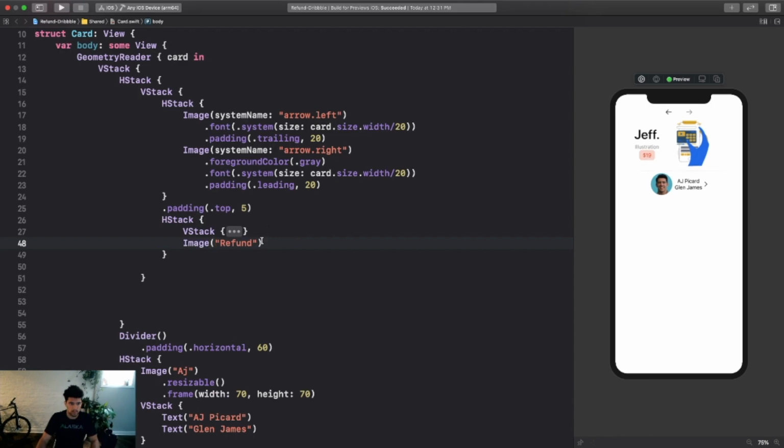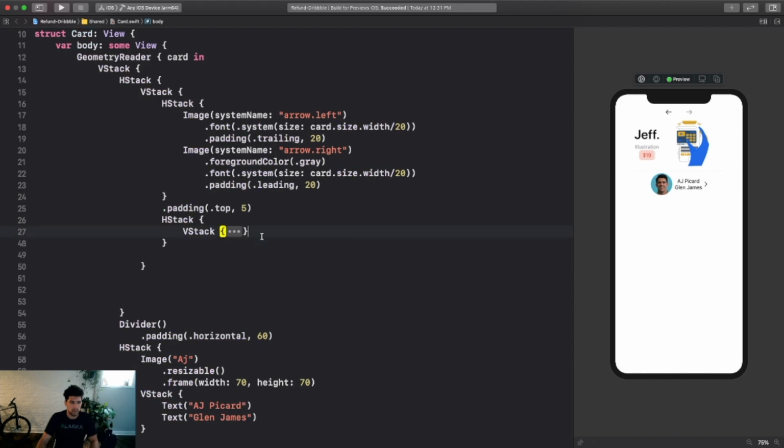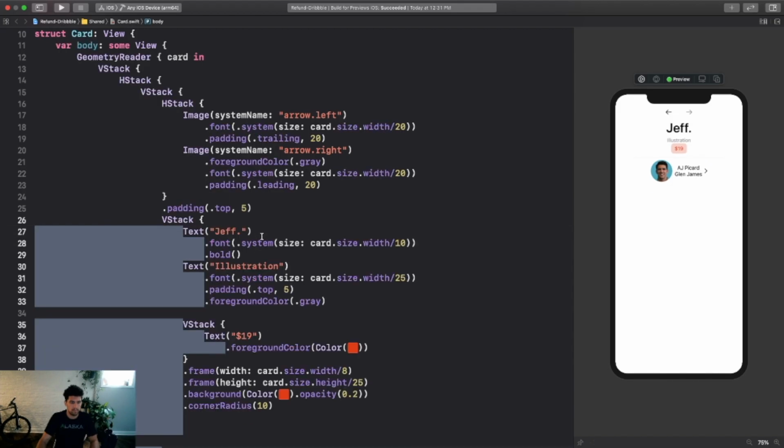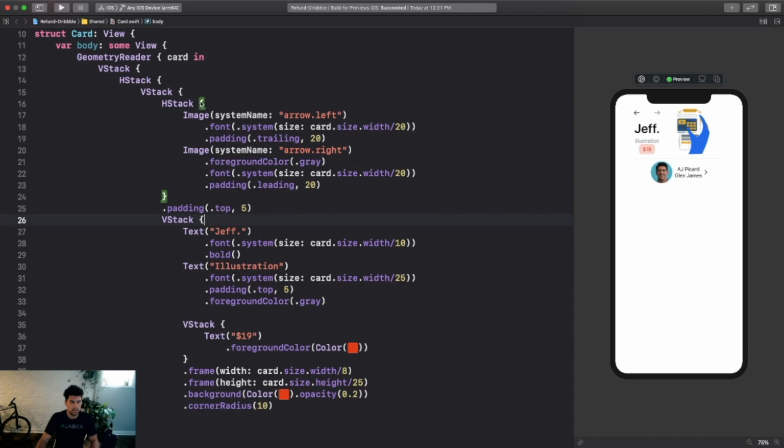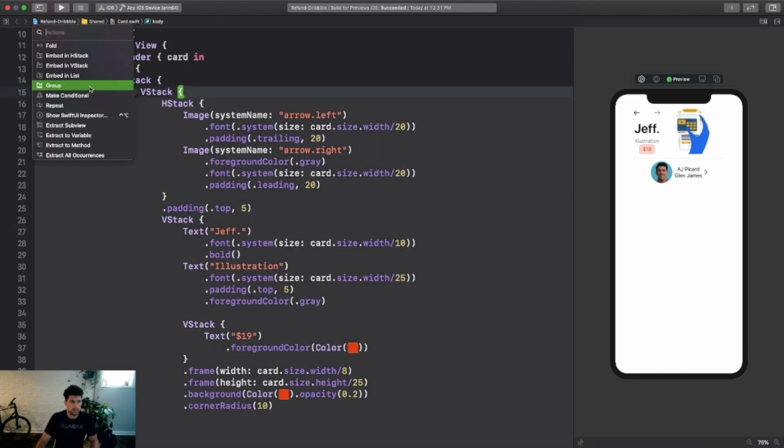That's interesting. That's why. Wrong thing. Let's fold this guy. So it is in an HStack.